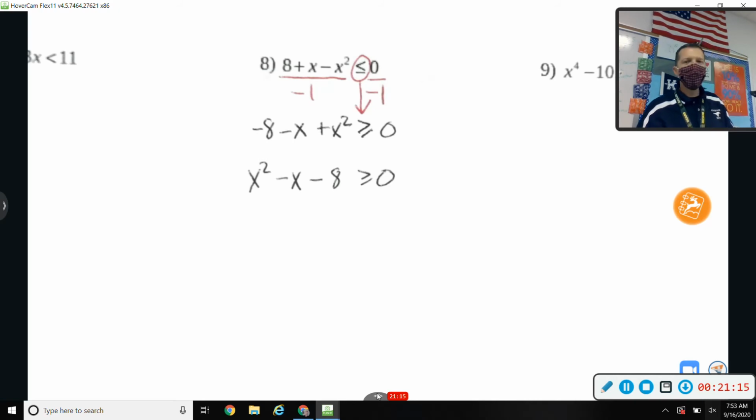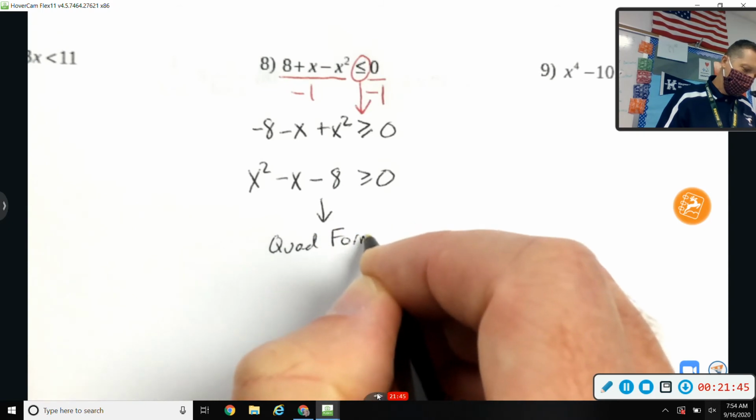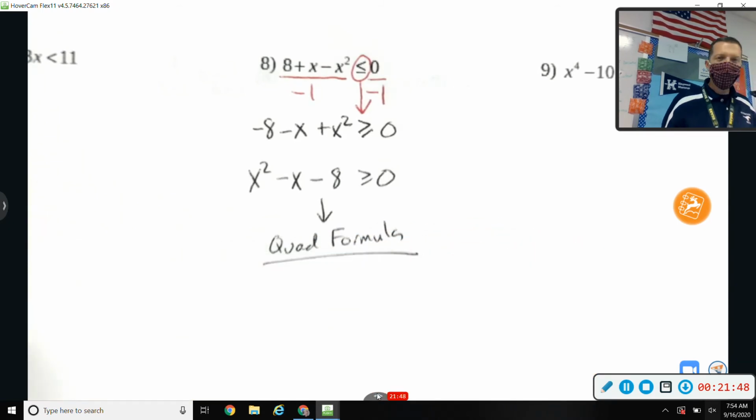Oh man, why don't I like this problem? What am I going to have to do? Not factor it, right, because it doesn't factor. Some of you are like, well, if it doesn't factor, it doesn't work. We're just done. But that's not what we're going to do with this one. We would have to use the quadratic formula. And I don't really want to mess with the quadratic formula, so let's stop there on number 8.